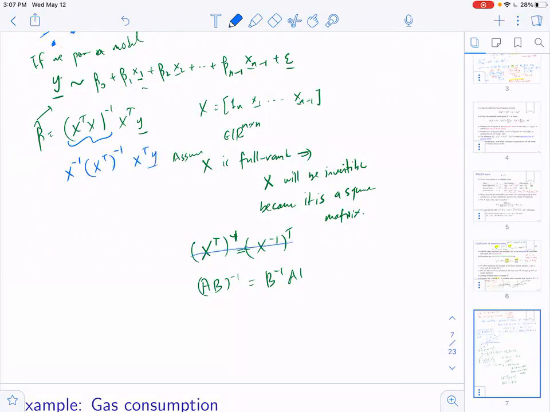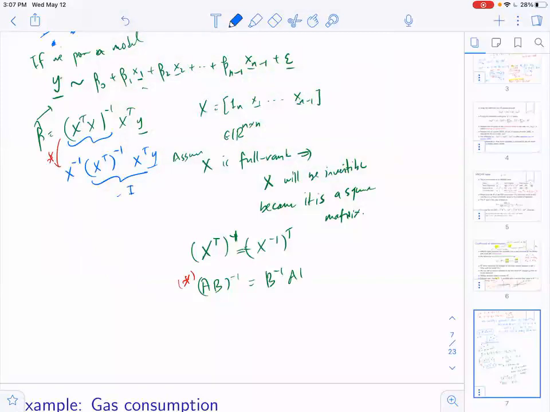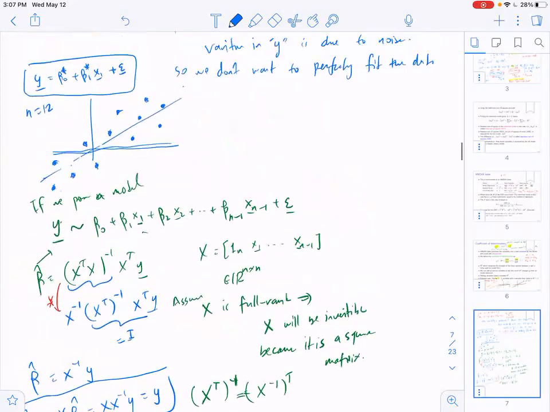We actually don't need this, but X transpose is also invertible. So I'm going to use that fact here, and you can see that these would simplify. You would get Y star. You can see that this would be equal to the identity, because this is just the inverse of X transpose times the X transpose. So you get beta hat is equal to X inverse Y, and mu hat would be X beta hat, which would be X inverse Y, which is just Y. So you can see mu hat is equal to Y exactly. When you do this, you would fit perfectly.